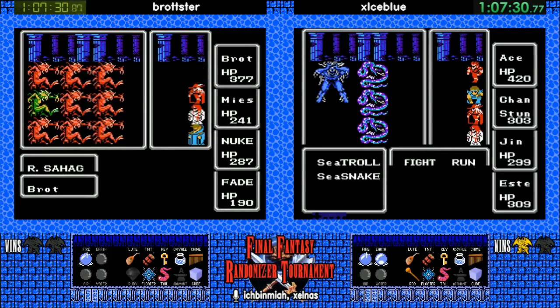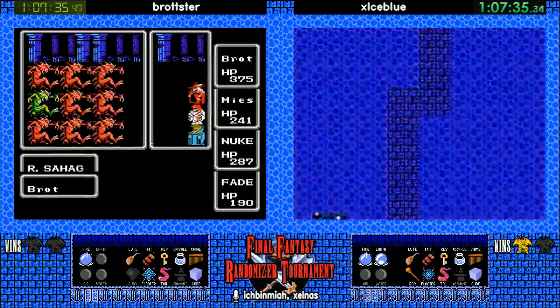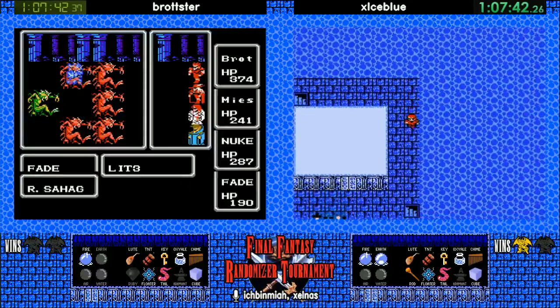Brottster running into another unrunnable encounter with Wizard Sahags. xIceblue still holding a 1 dungeon lead going here into Sea Shrine. Brottster will still have to rush through Earth Cave to go ahead and finish that off.